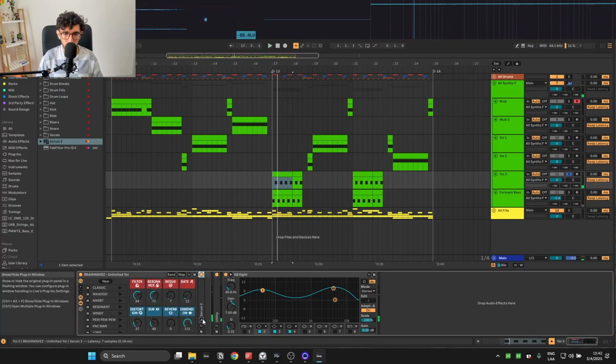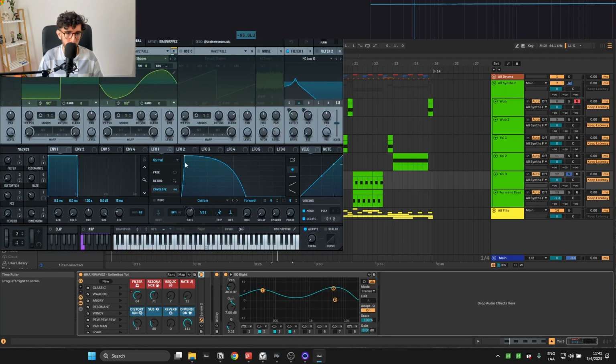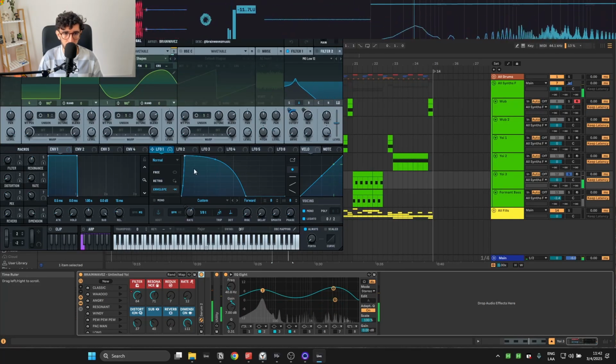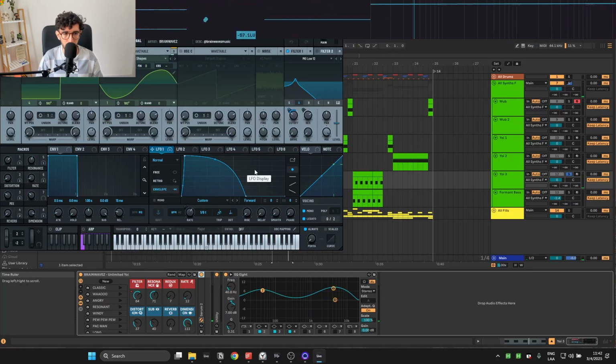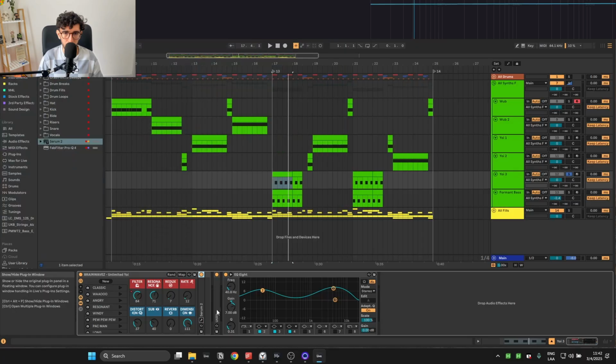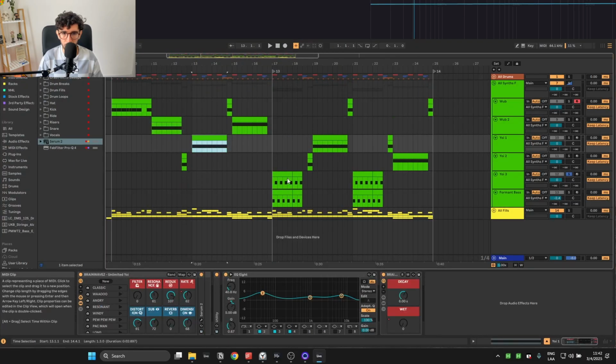So inside this patch, you'll notice that the LFO is shorter in here. That's helping with the sound that I was trying to achieve. The rest is just the same as the other yois that I showed you before.